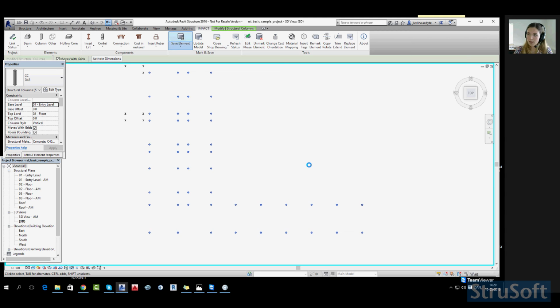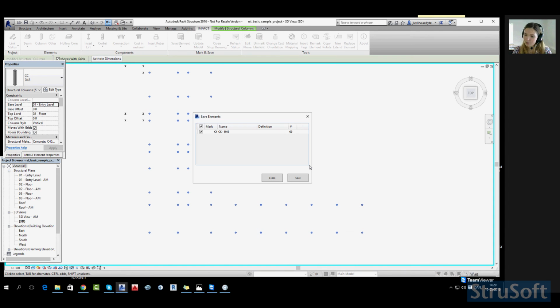What I need to do now is go and save the elements. That means that we already have those columns, and now we just need to save them to the database so that we can use them and work on them. I hope, guys, you are having great weather also.